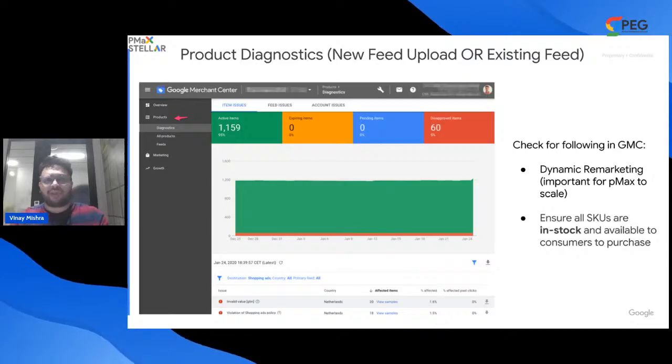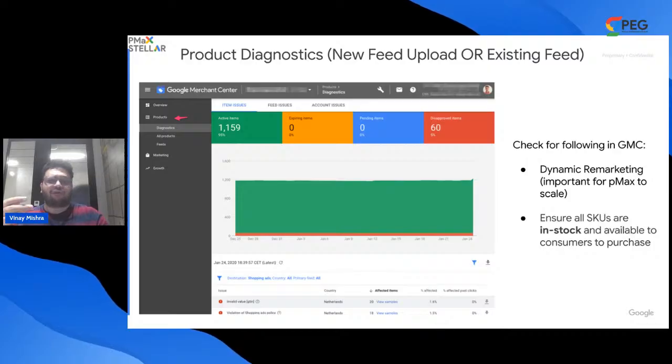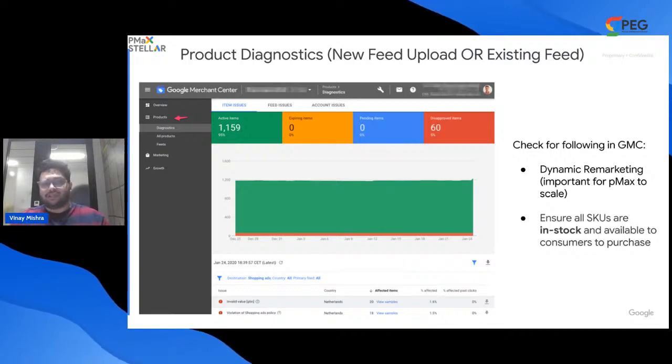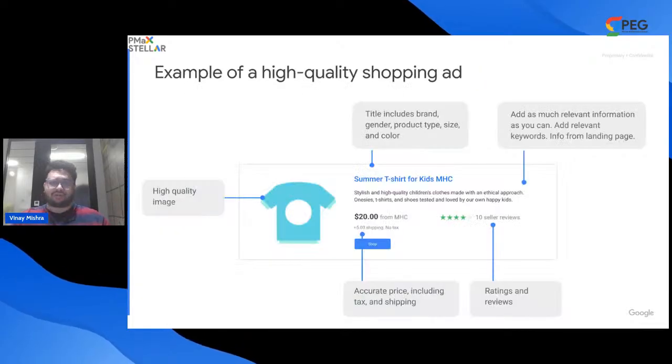And also make sure, as I've mentioned earlier, that you are using the Google Merchant Center's feed for dynamic remarketing. It is specifically important when you're using it for shopping performances. You can import that to Performance Max at scale, and you're always in the bestsellers stocks, and at the same time all the products are in stock.